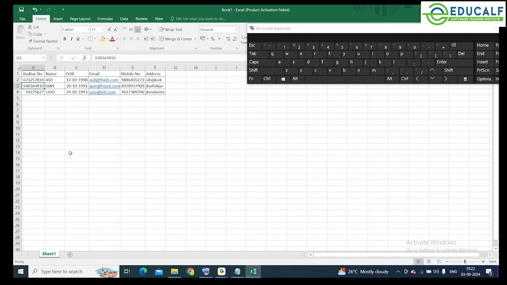Suppose you are giving your details for some other reason, they might take it wrongly. Suppose you give your Aadhaar number for some purpose, they might enter it wrongly from their end. At that time, you can go ahead and make that change. But in the Aadhaar database, it is not at all possible to get that wrong.